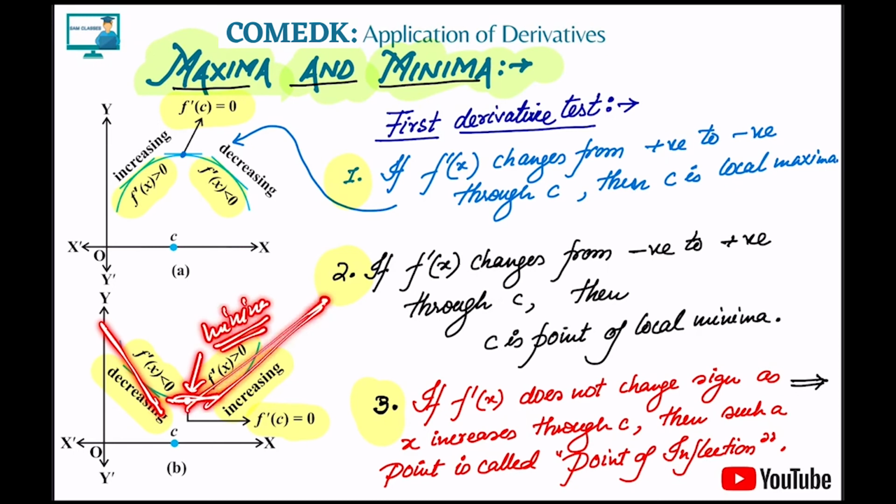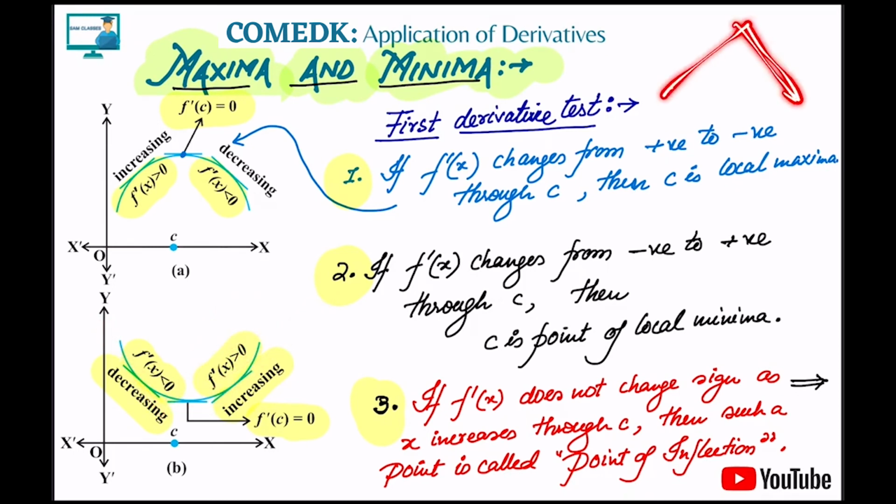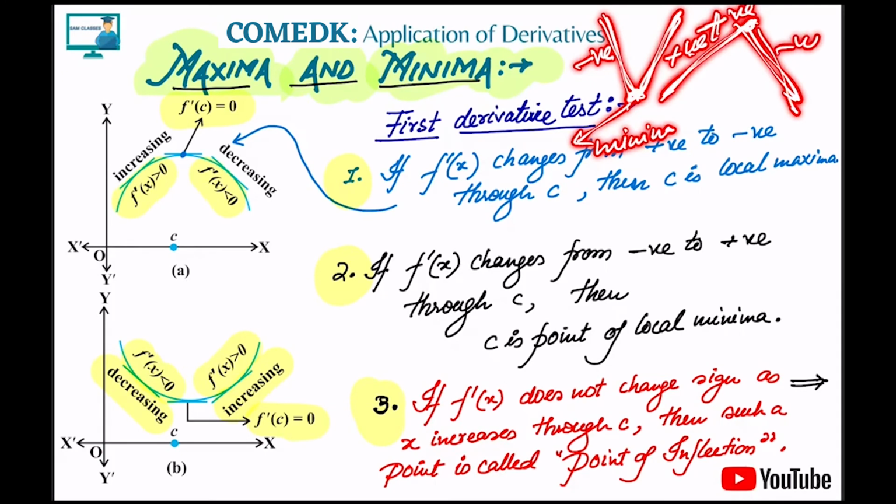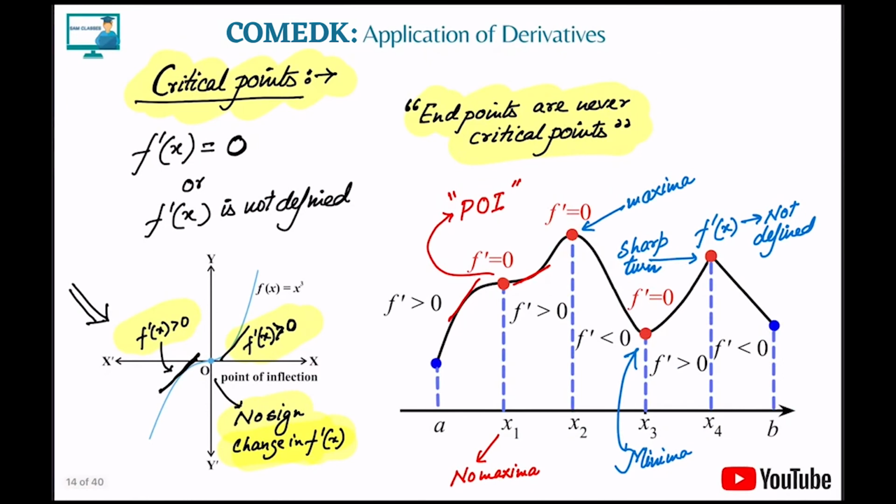You can remember this as a downward V, upward V. Slope is negative, slope negative, it becomes 0 and then becomes positive. So this point is what? Minima. Slope is first positive, becomes 0 and then becomes negative. So what is it? Maxima. Clear? Now, that was the first derivative test, okay?